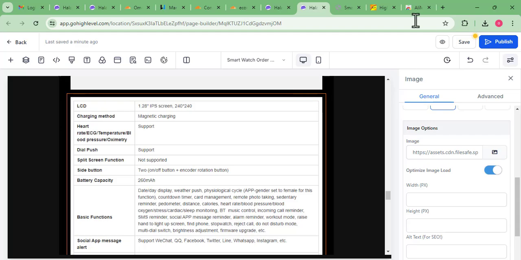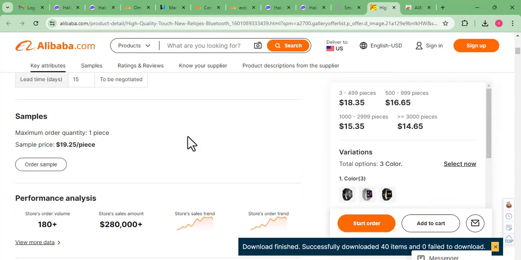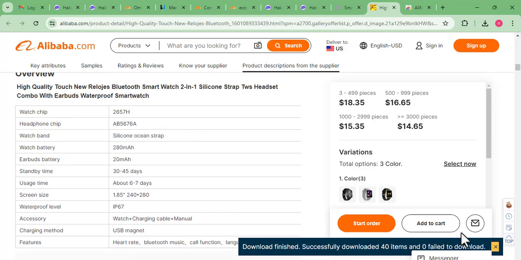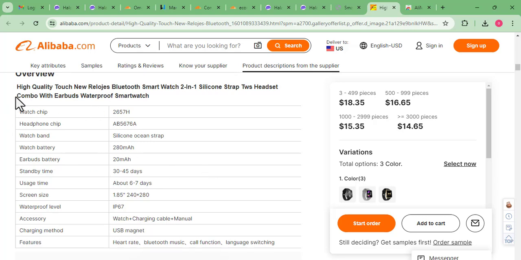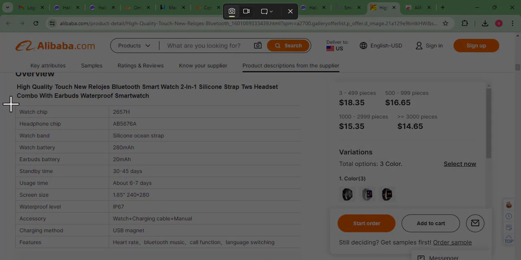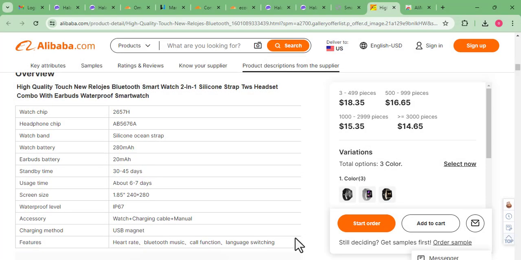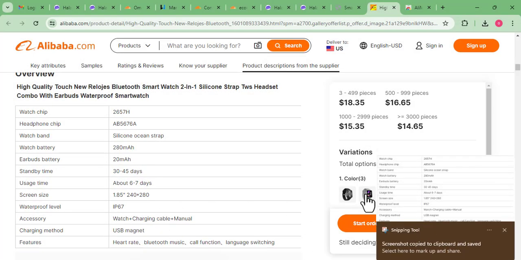So for this feature of the product, we are going to go back here, and it's usually under the description of the product. So this is it. This one, that aspect. Let me close this. So it's not going to be downloaded. You have to screenshot it yourself. So you can see these are the features of the product. So you screenshot this aspect by yourself. So I'm going to do that now. I'm going to screenshot it. So this is it. So the shortcut is Windows Shift S. Windows Shift S. So I've screenshotted it.